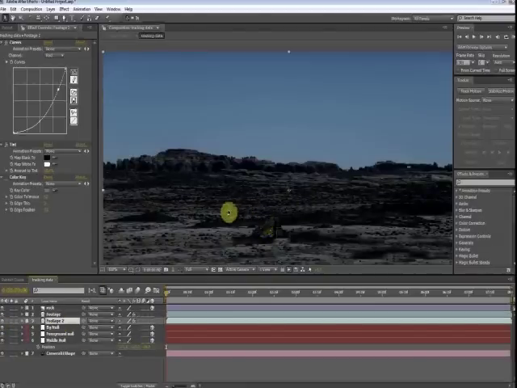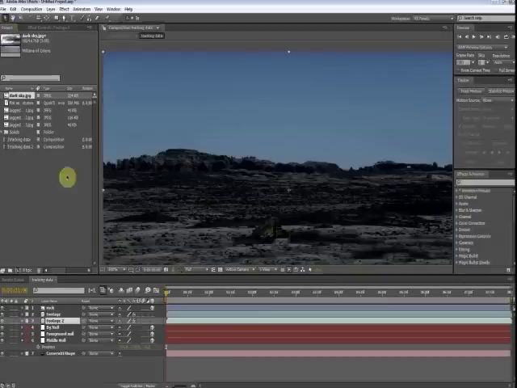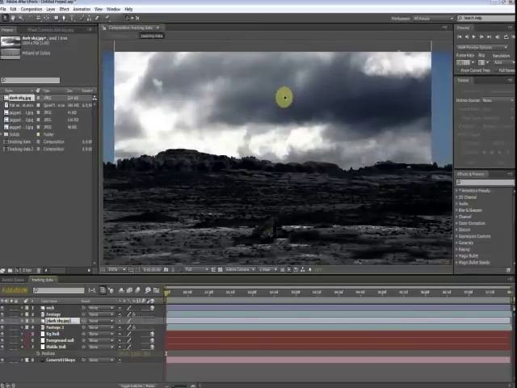Now you may be wondering, well, what's the point of that? Well, let me show you actually real quick. What we're going to be doing is taking our dark sky image and putting it in between the two pieces of footage, and it creates something like this.